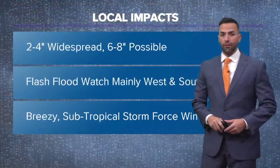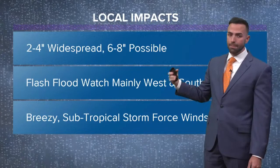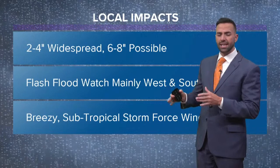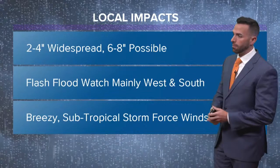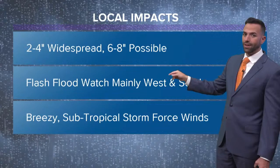Two to four inches of rain is what we can expect here along the upper Texas coast, six to eight in some isolated amounts. I've lived in Houston almost 30 years — I've seen these things time and time again. They always have a trick up their sleeve, and it's not if they're going to reveal it, it's where. That's when some areas could get 10 inches of rain unexpectedly. So that's why we watch these things, because there's always an element of surprise and uncertainty with the track. I don't think this is going to be a widespread flood issue for the Houston area, but if you get six to eight inches of rain, especially if it happens pretty quickly, you could see some isolated flooding problems. Flash flood watch mainly to the west and southwest — it does include our five local counties of Fort Bend, Brazoria, Galveston, Wharton, and Matagorda counties.